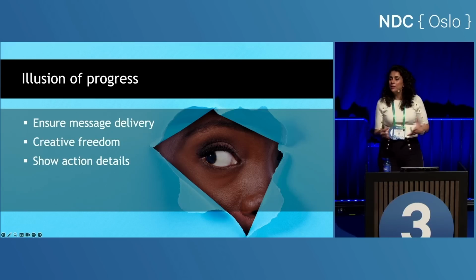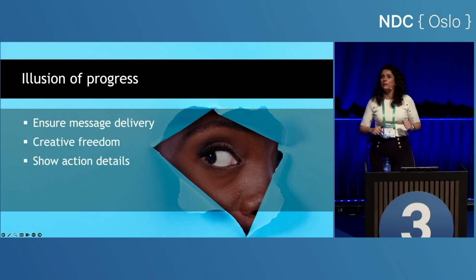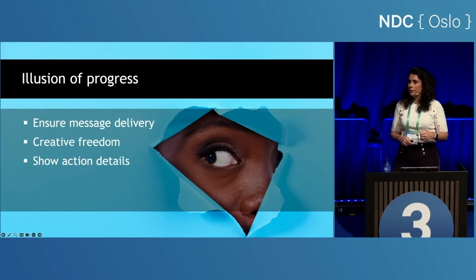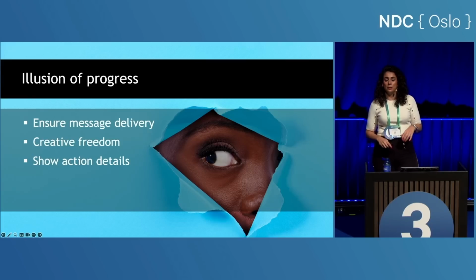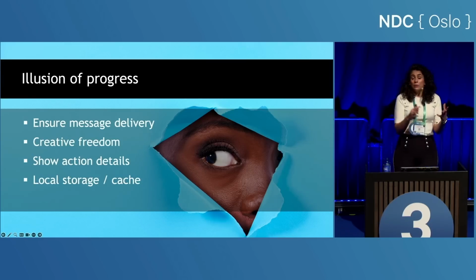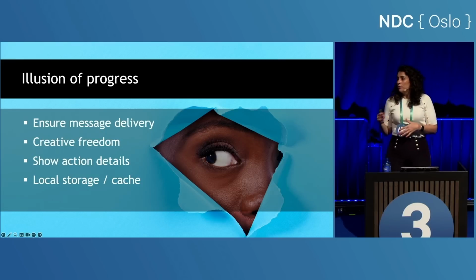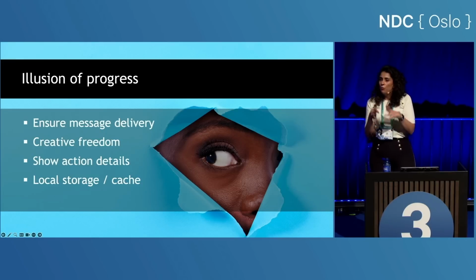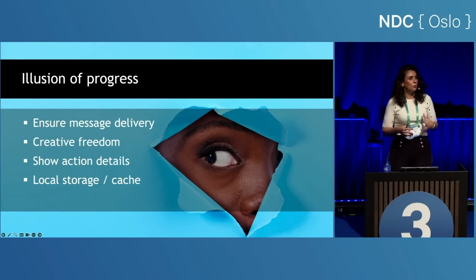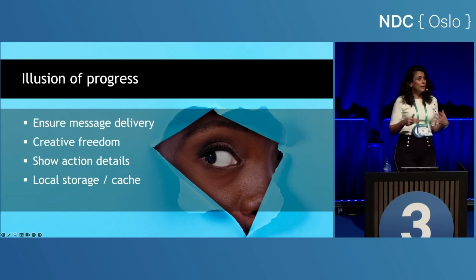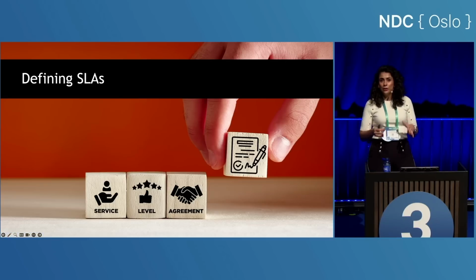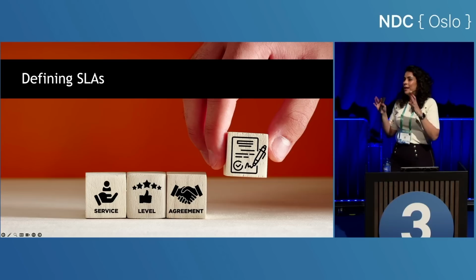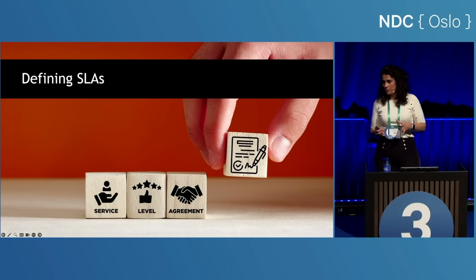You could just immediately do that and assume that it will get stored at some point. That gives you a little bit of flexibility there with asynchronous communication. You could even keep that around in some kind of local storage or a cache for a limited amount of time, of course, because this data is going to become stale and at some point you can't rely on it. And that's why in asynchronous systems, we also need to start thinking about defining SLAs, service level agreements.